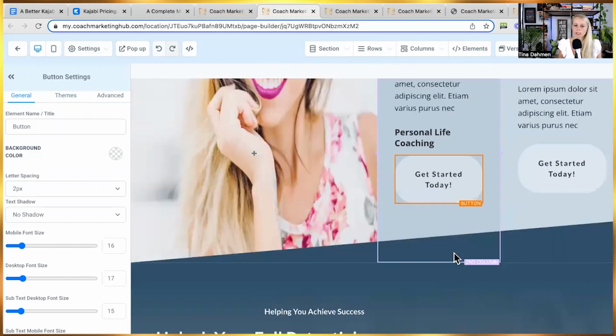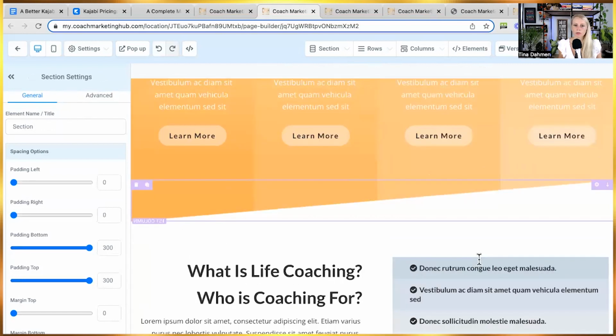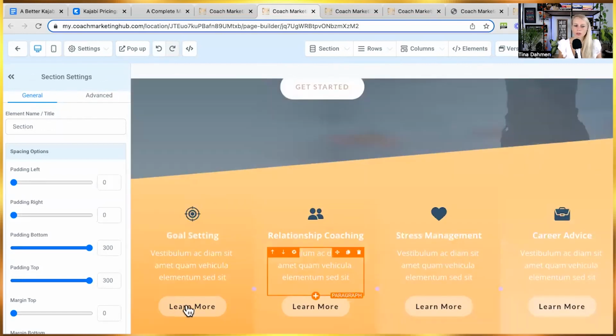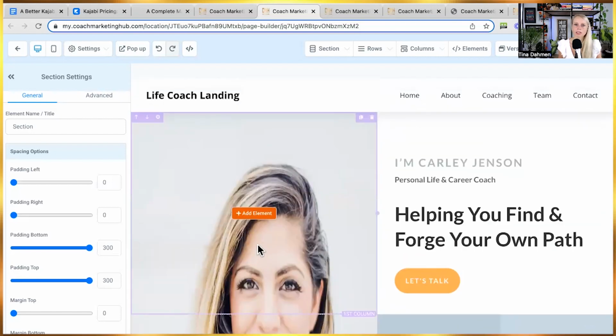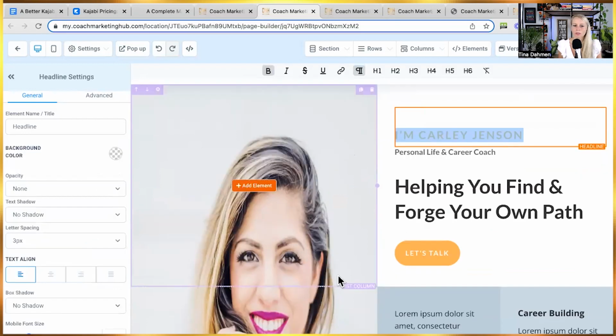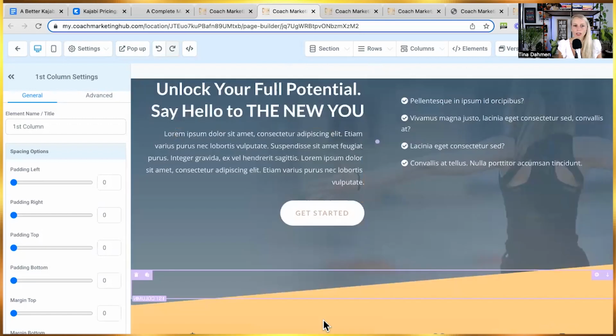Very easy to navigate. The cool thing is, if you decide to go for this theme, for example, you just need to fill out your own information and your website can be up and ready to go within just a minute. All you need to do is change this to your name, your own pictures, your own copy, and what you're doing and offering, and you're ready to go.